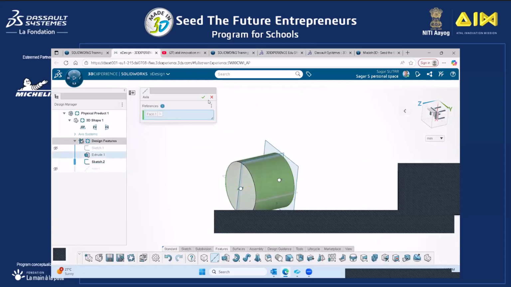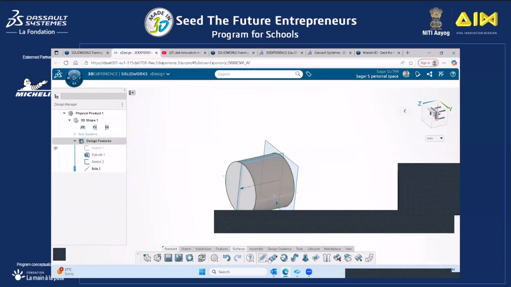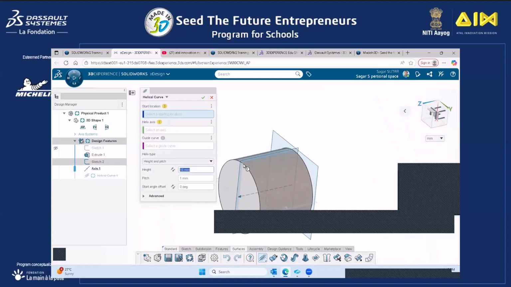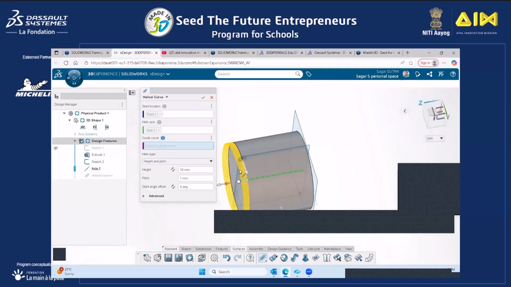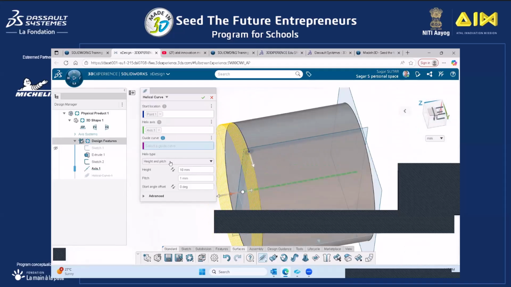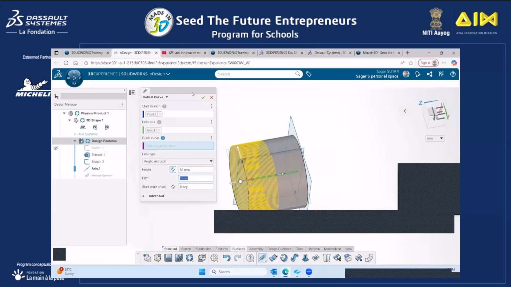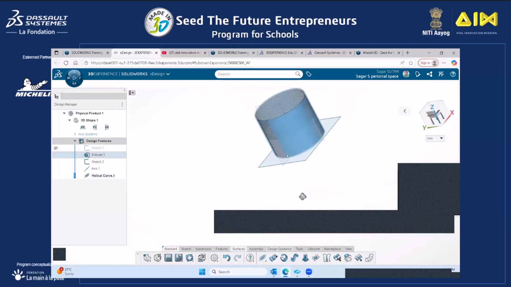Axis, surface, this is going to be my axis. And surfaces, helix, point, axis. And now you can see the threads are being created. You can change the direction. Height you want, let us say 50 millimeters. Pitch is 2 millimeters. And that's it. So the helix curve is created.